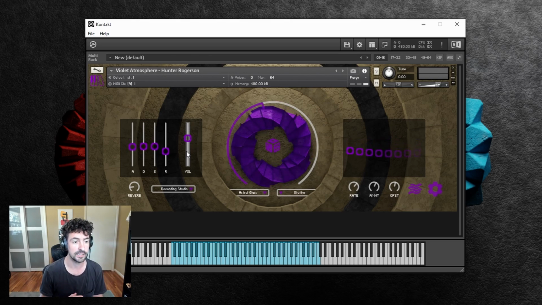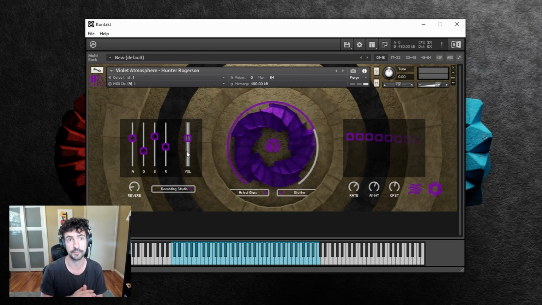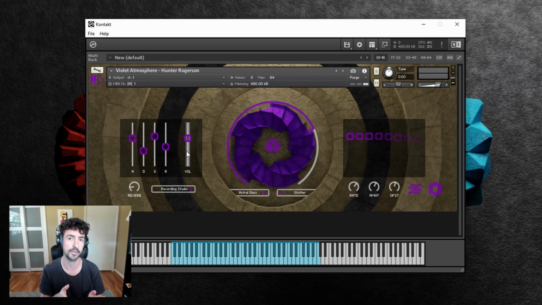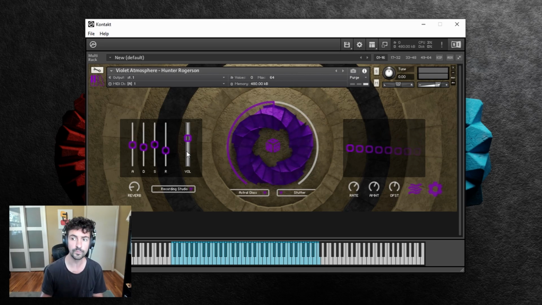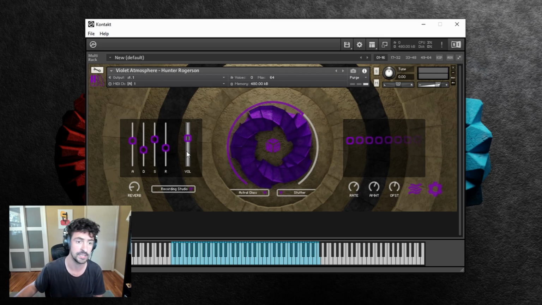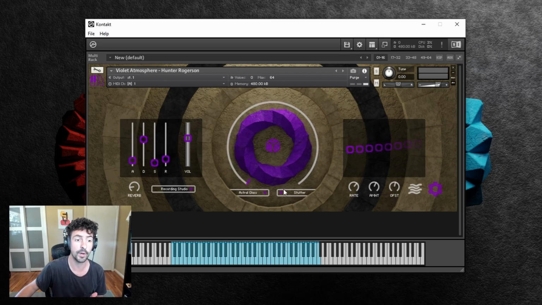So I have not provided all of the controls that this macro knob adjusts. I would like to release a future version that maybe includes those, but for now I wanted to keep it simple and just add the ADSR and the volume. So if you wanted to adjust those settings for the different presets, you can by just turning the knob to the position of the preset and adjusting it.